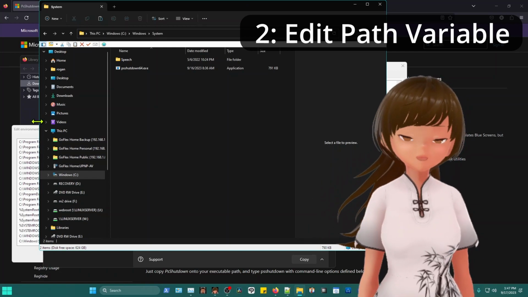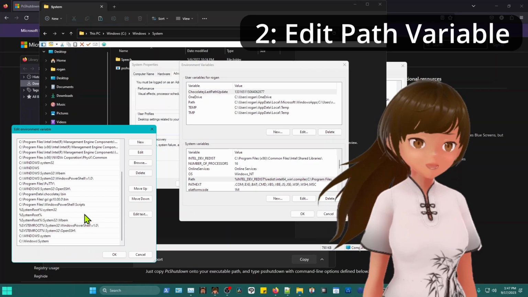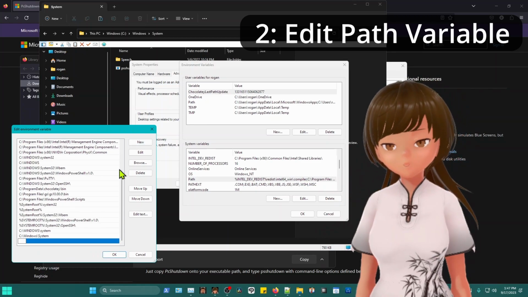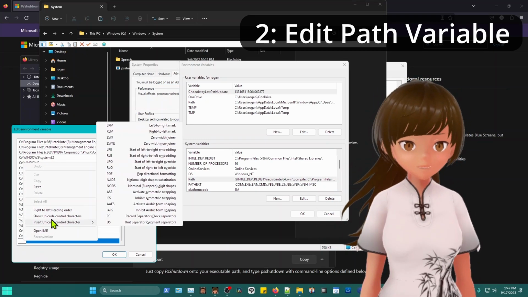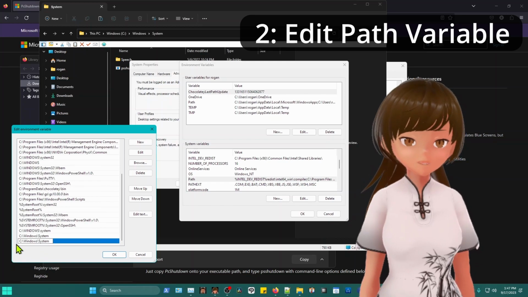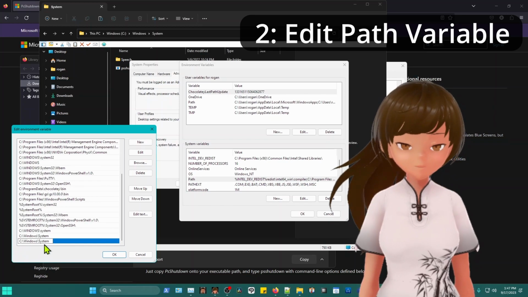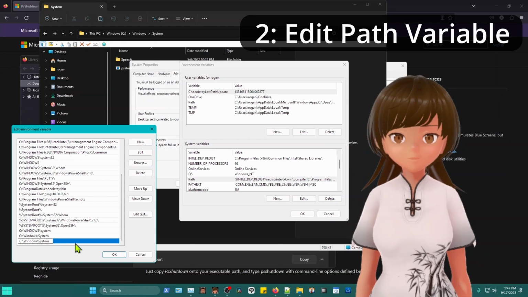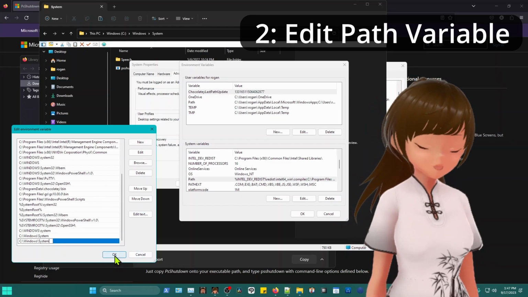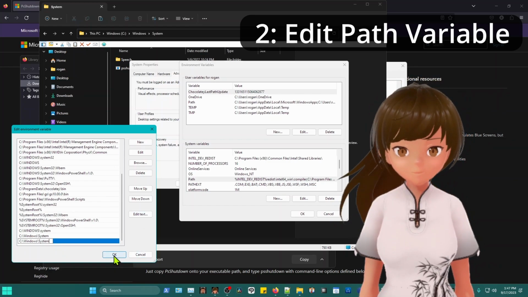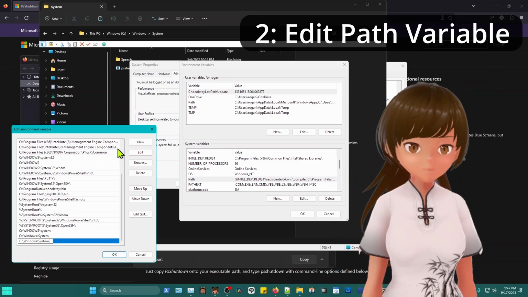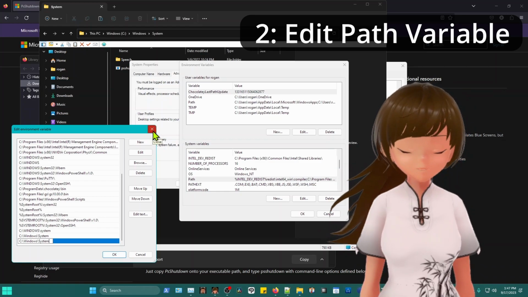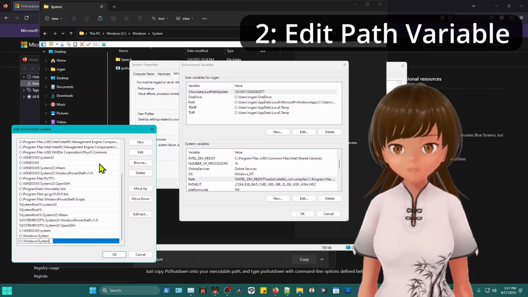I don't know if that's going to copy it properly. Let's take a look. Let's click on new here, and let's paste. And oh, it did it properly. C:\Windows\system.